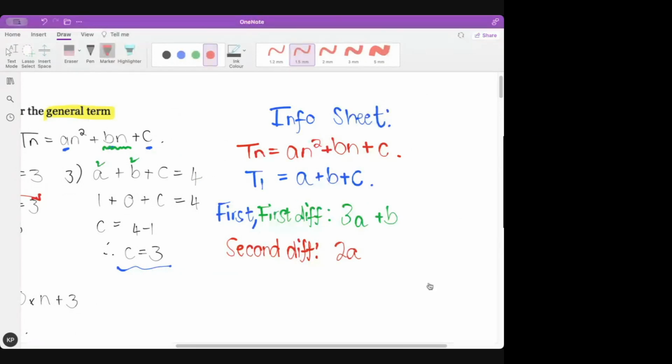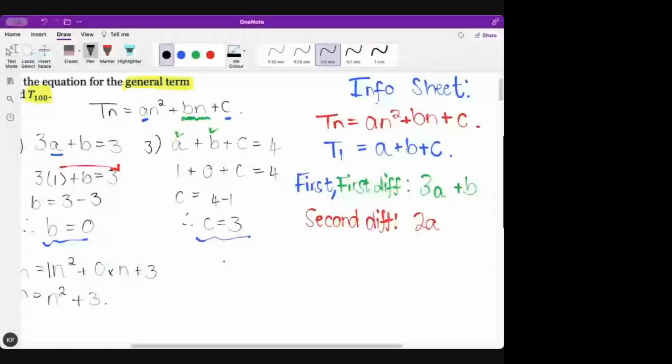It will come in handy if this is a little bit confusing for you right now, but we will do another example, don't worry. All right, and Sinako has already done our term 100 for us, okay? While you're all taking down this, I'm going to do term 100 on the side over here. We already found the general formula, which is that one. So it will be n squared, and n is 100 in this case, squared plus 3. What is 100 squared? That's 10,000. So it's 10,003.